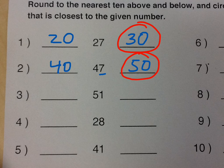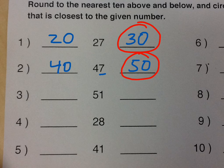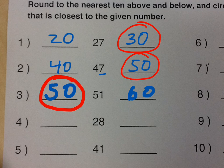We'll do one more: fifty-one. Here we can see fifty-one, and it's between fifty and sixty. But we can already see it's much closer to fifty. It's on this side of the line, so we're rounding it down. So fifty-one rounded is fifty. I think you can probably do the rest on your own. I'll also put a link to where I got this practice sheet, if you're looking for some practice on how to do this.